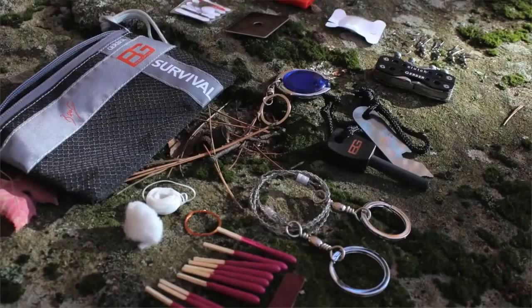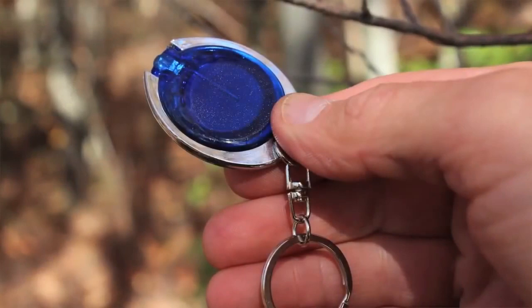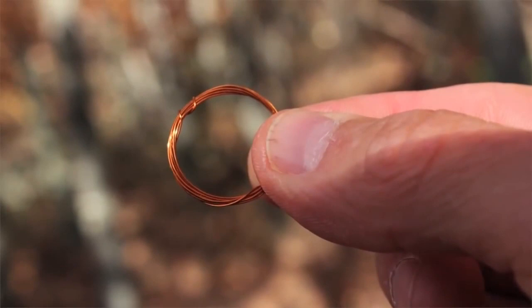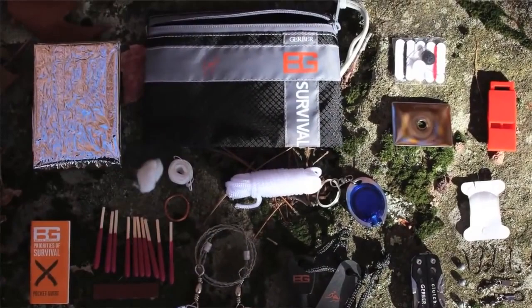Okay, so this kit comes with this rip-stop nylon outer bag, a clear plastic zipper seal bag, the Gerber Clutch Mini Multi-Tool, the small LED light, a handsaw, this lanyard whistle, the Bear Grylls emergency whistle, a signaling mirror, a survival blanket, a fire starter rod and striker, waterproof matches, a cotton ball for tinder, a length of snare wire, some white nylon cord, waxed thread, a fishing kit, a sewing kit, and the Bear Grylls Priorities of Survival pocket guide. Now let's zoom in and look at each item of this kit individually.